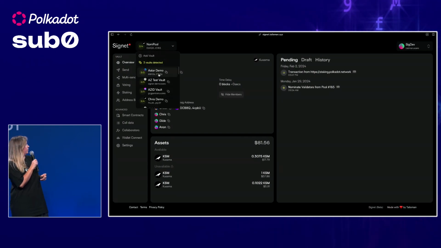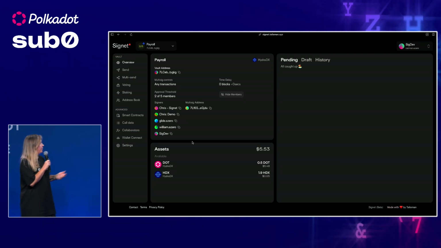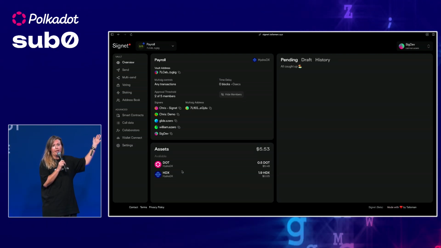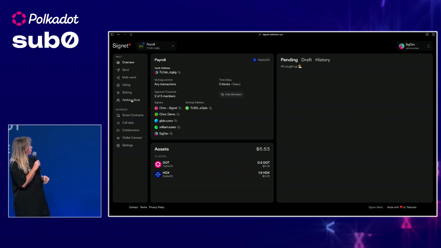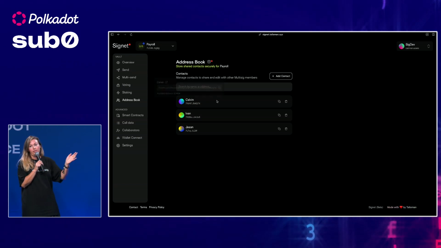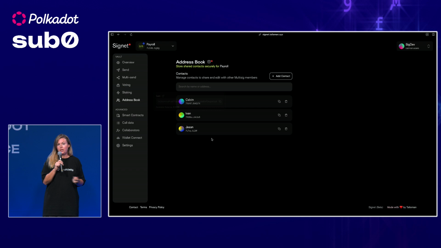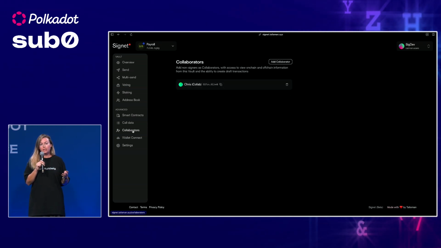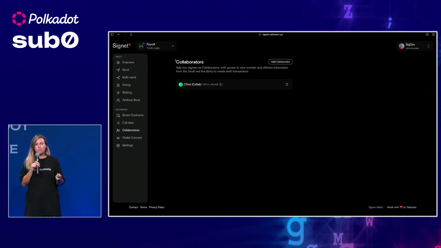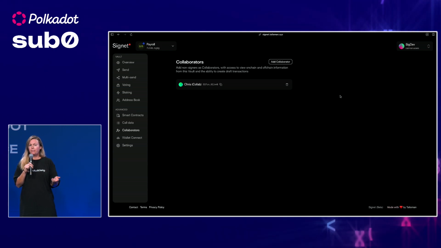Starting with the vault, it's quite easy to navigate to the payroll vault on Hydra because the vault name is one of the first fields stored off-chain here. In terms of doing the monthly payroll, we might want to add into the shared address book all of the employees that we want to send funds to. Typically in an organization, maybe in the finance team, there'll be someone who prepares a spreadsheet for the monthly payroll, but they might not be a signer of the multi-sig.